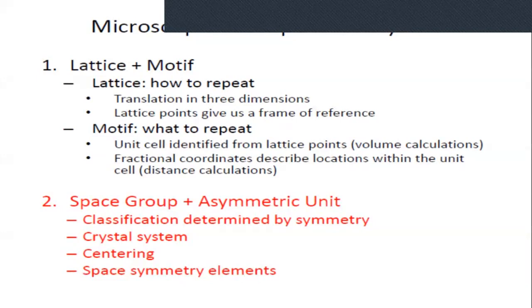So whenever you solve a crystal structure, what you're solving is what's called the asymmetric unit. And we'll talk more about that later on. And so by knowing the symmetry, we're able to classify crystals or crystal structures in different types of groups based on what symmetry is present. So that's why symmetry is important when you're dealing with crystal structures. In addition to that, we can determine the type of crystal system and if there's any centering as well. We'll talk also about what a space symmetry element is too. So this is why symmetry is important, because it helps us identify space groups.